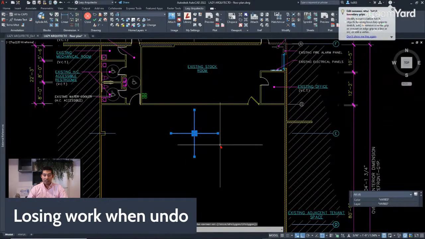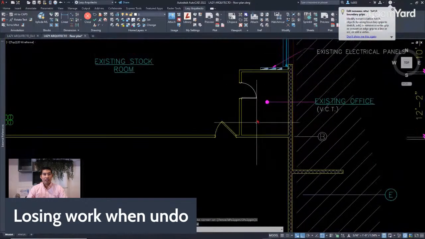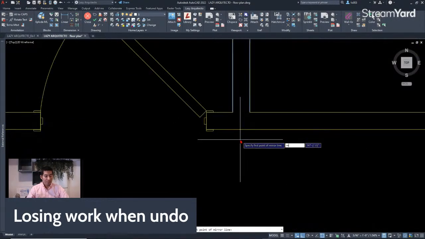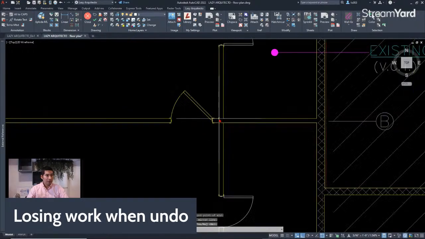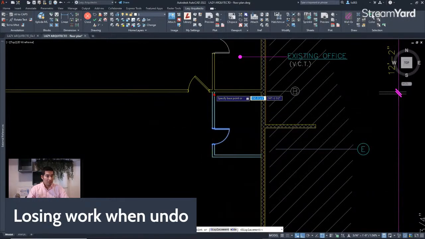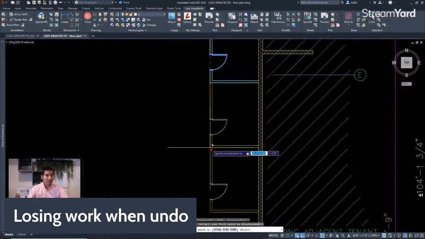right? Let's say I erased this column over here, and then I keep drawing, I keep working and just drawing more over here, like you keep working without noticing that you erased something by accident, right?